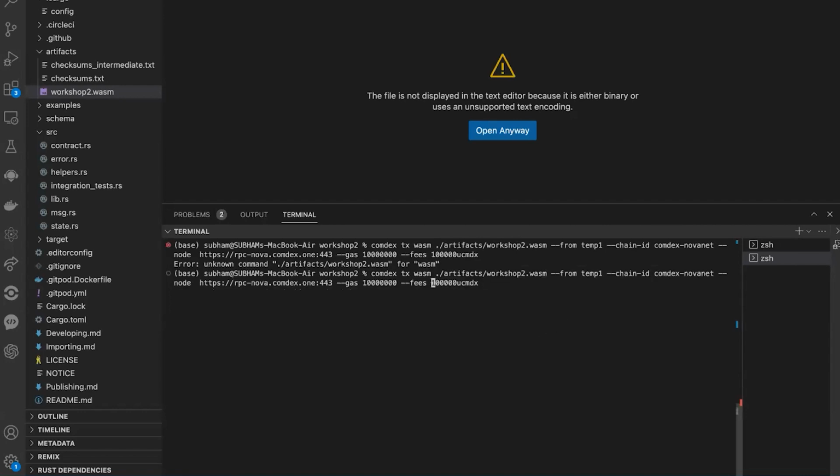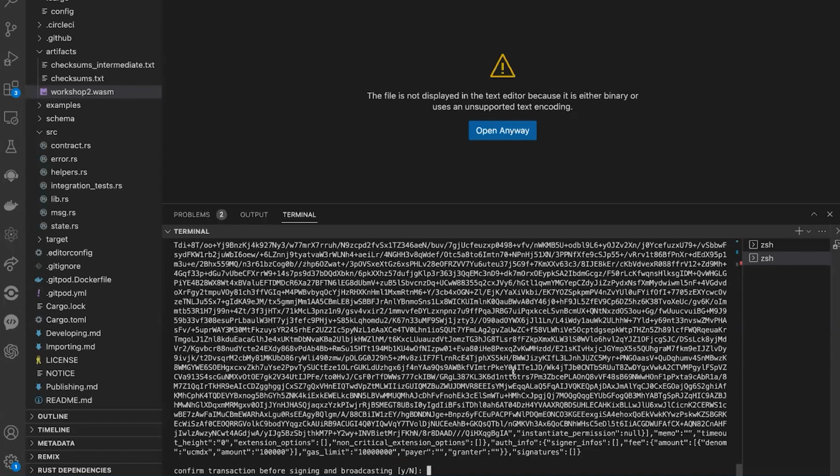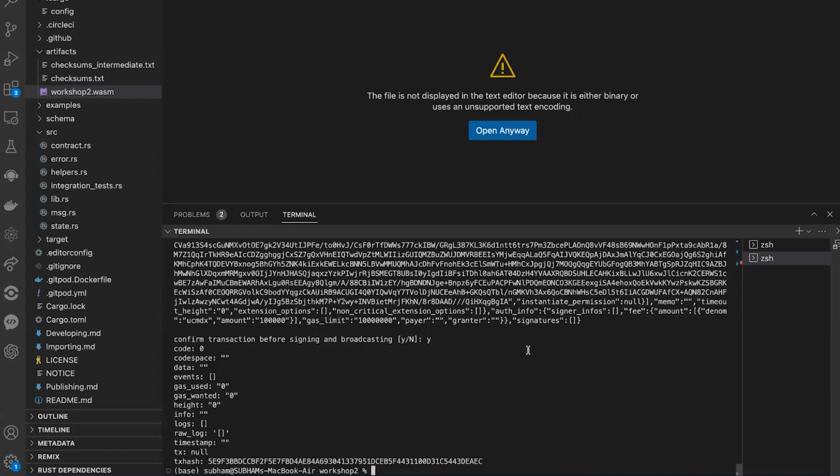Unknown command. Okay, sorry, I just missed adding store. Yep. So let's execute it. And we have not provided -y, which by default signs and broadcasts a transaction on its own. So we'll just confirm it here, and it will be y.